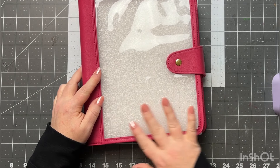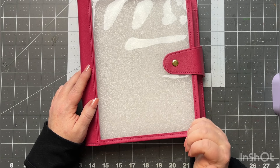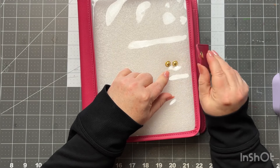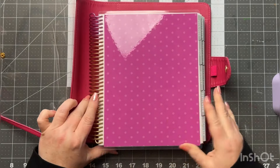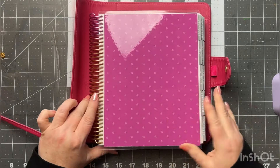Next I got one of their new clear folios in the fuchsia color. These are amazing — it kind of takes me back to the trapper keeper situation I had in junior high and high school. This is the 7 by 9 size. It has a double snap so depending on how chunky your planner is you can use the extra snap or tighten it up. I have heard the 18-month fits in here, though Erin Condren says it's made more for the regular 12-month planner and will fit better as you bulk it up with stickers.